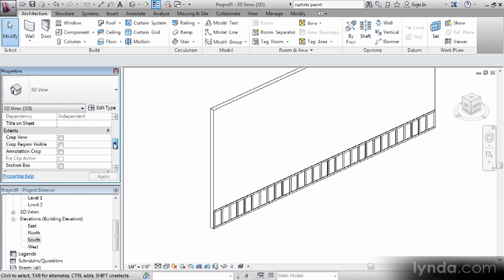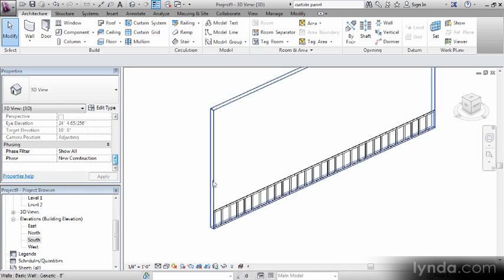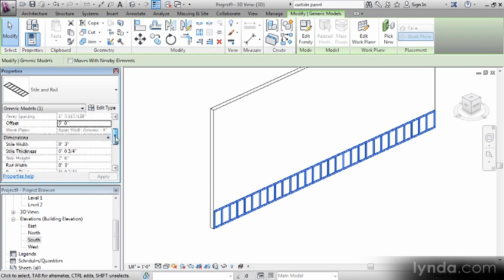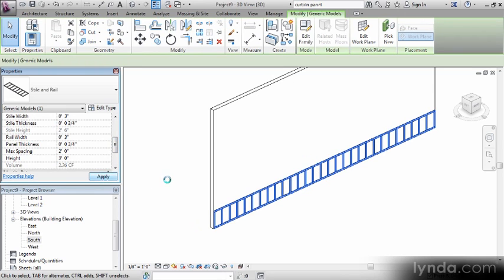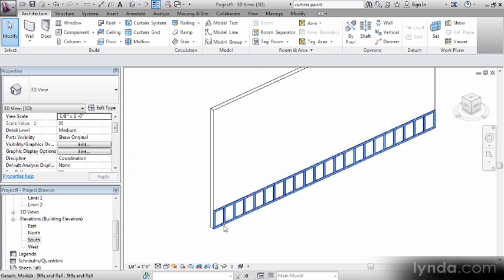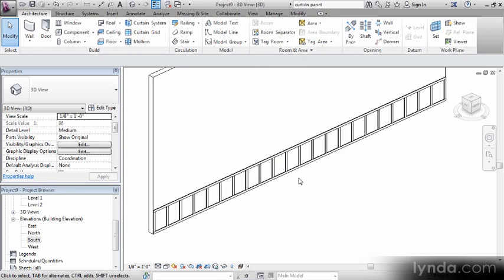Let's test one more thing. Go ahead and select the component. Let's see what happens if we change the max spacing to 2 feet. Spaced it out. Wow, that's a lot of parameters. You can see where if we slip up on one little thing, it could take a while to trace our steps.